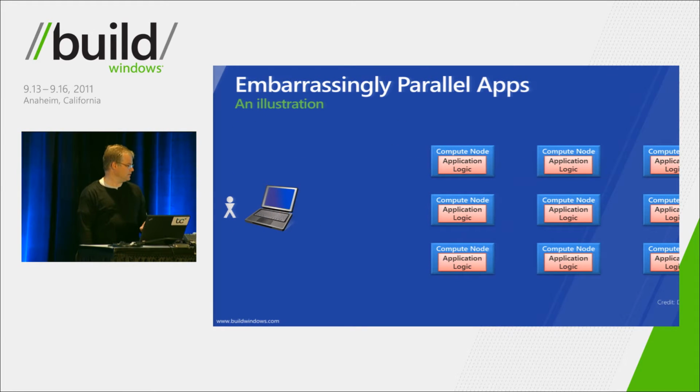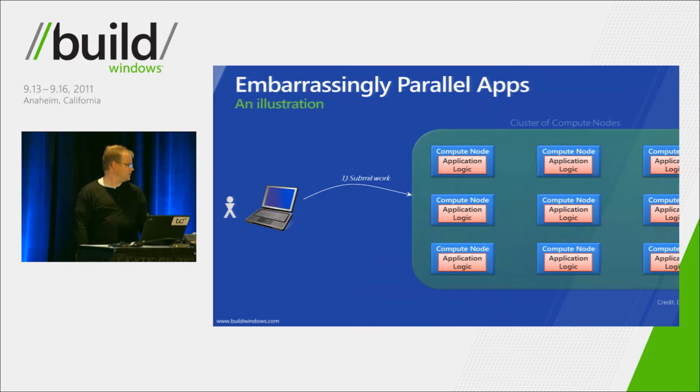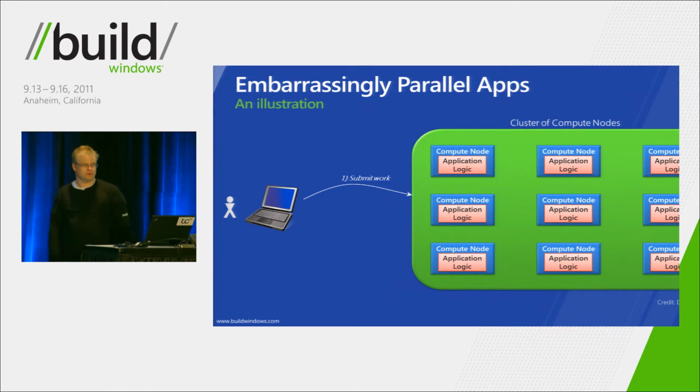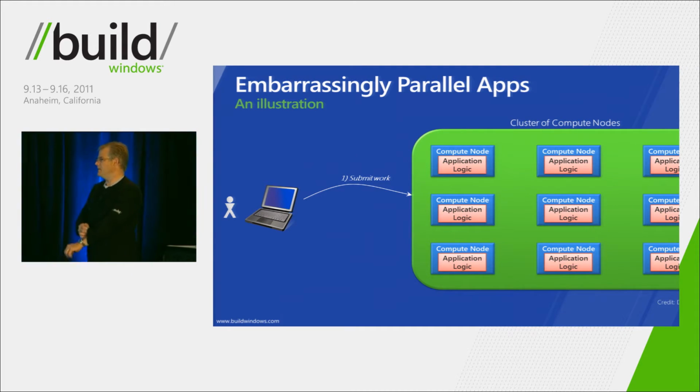Next slide. Okay. So I want to talk a little bit more specific about what's happening in some of these applications, and then we're going to go into a demo because slides are kind of boring. So what we're trying to look at here is an embarrassingly parallel application. And what we've got here on the left side is me. That's my stick figure. It's the best I could do. And I've got my laptop. And what I'm doing is I'm submitting some work up to a cluster of computers.